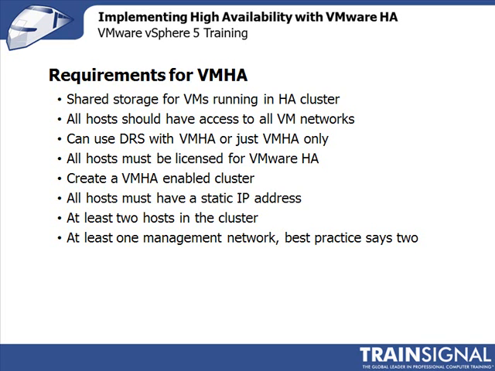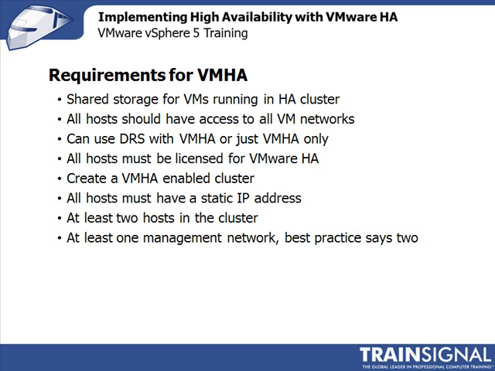So it's very important that shared storage be accessible by all ESXi hosts in the cluster. It's equally as important for all the ESXi hosts to also have access to all the VM networks across all the hosts. So make sure if you're configuring VLANs on some hosts that those same VLANs are accessible on other hosts, for vMotion purposes first, but for VMware HA purposes as well. You can use DRS in conjunction with VMware HA, or you can just use VMware HA in a cluster, as I'm going to show you in a little bit when we log on to Virtual Center. All hosts must be licensed for VMware HA. So make sure you're checking the licensing edition that you're using and that it supports VMware HA before you can enable that and it works properly.